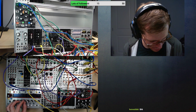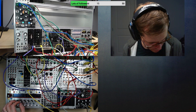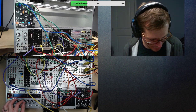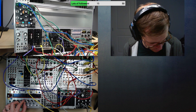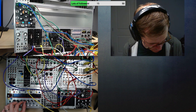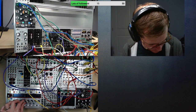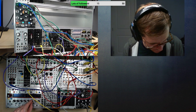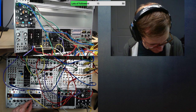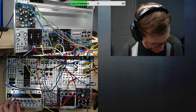Then let's add a chance to skip forward. That sort of breaks up the pattern too much. What else could we do? Randomly go up a fifth. Sure, let's just add a few of these random chances to go up a fifth. Just to keep things interesting here. Maybe not quite that close, and maybe put 16 steps in this pattern, so maybe here in 10? I don't know.